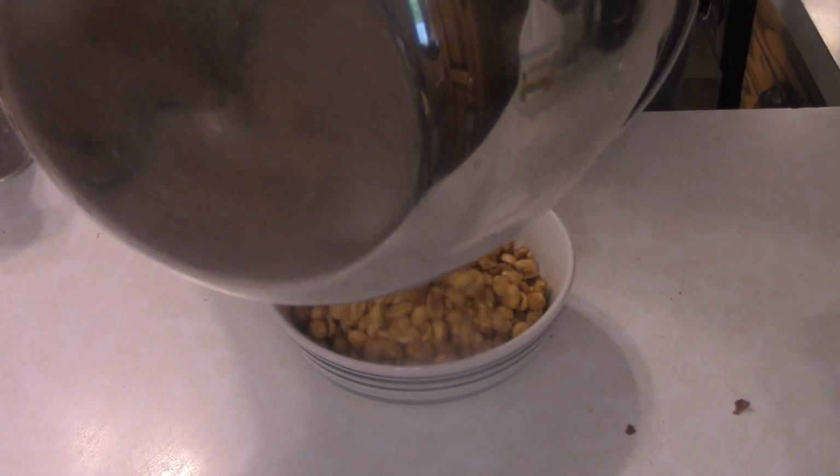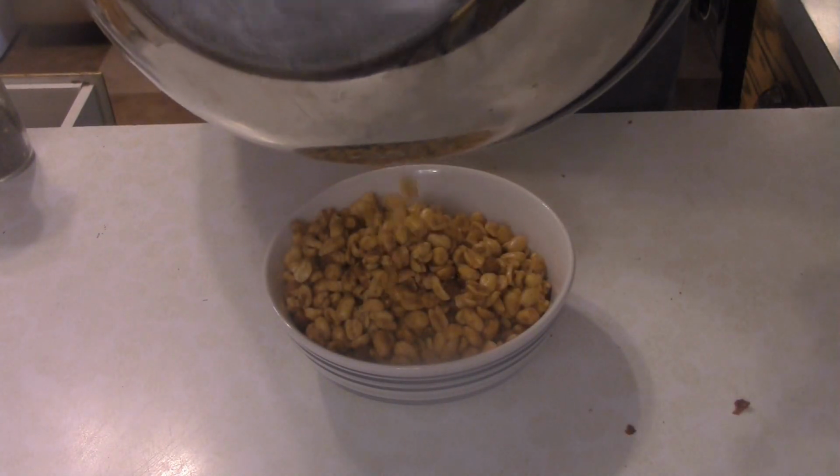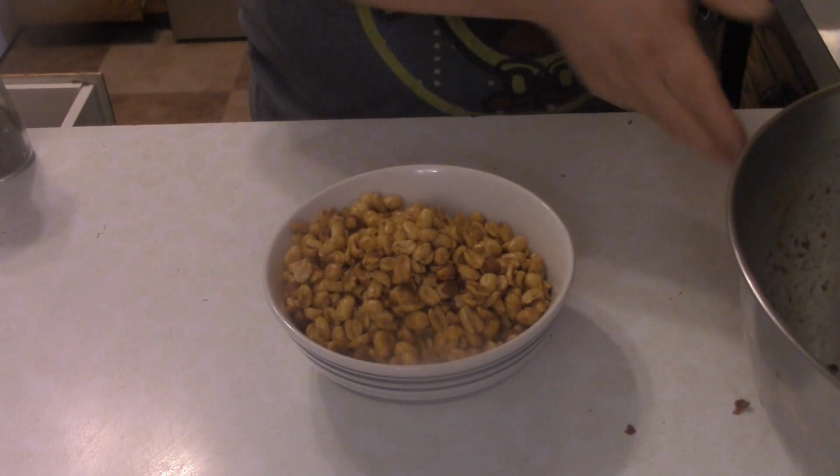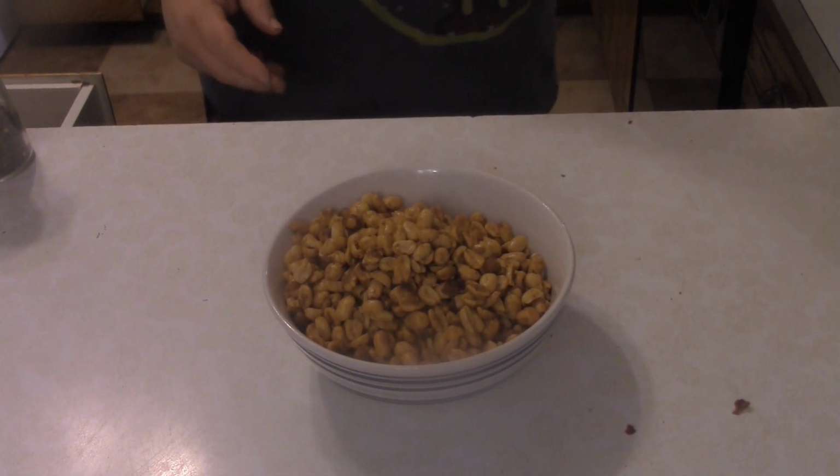And then just pour into a serving bowl. And that's it. Rosemary spiced peanuts. Done.